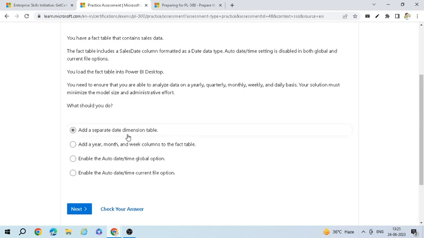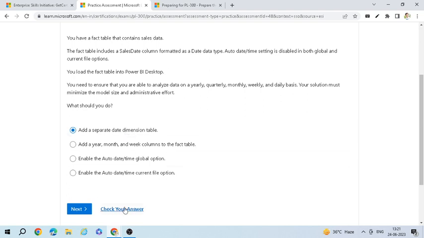Add a separate date dimension table with year, month, week columns, or enable auto date/time in the current file. Let's check.